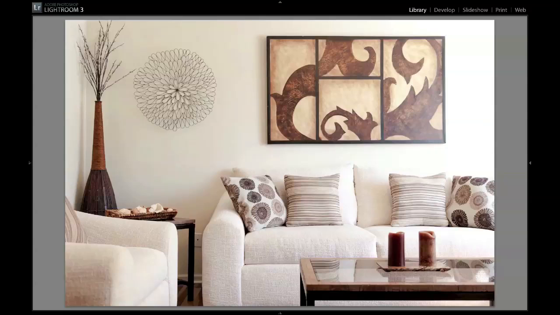We're also shooting at a slightly shallower depth of field. We're shooting at f4 in this image. Now, as an interior photographer, you can choose, do I want everything to be in focus, or do I want some of it to be slightly not sharp? I don't want those candles on the coffee table to be tack sharp. I'm not interested in them being tack sharp. That's my choice. Other photographers might say, I want everything completely tack sharp.